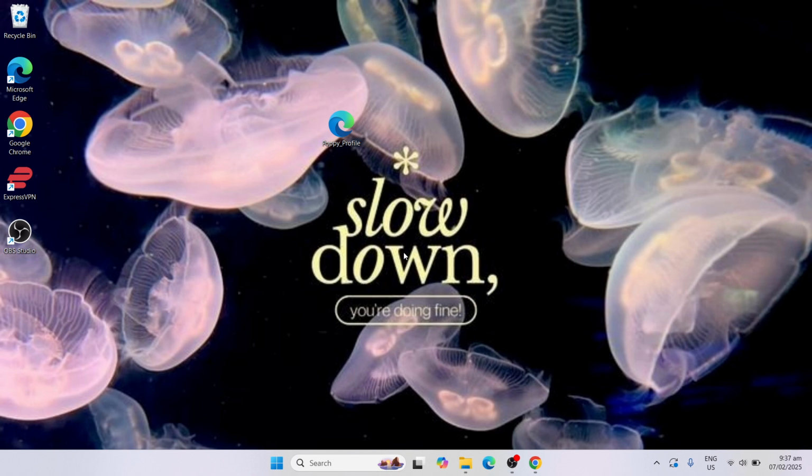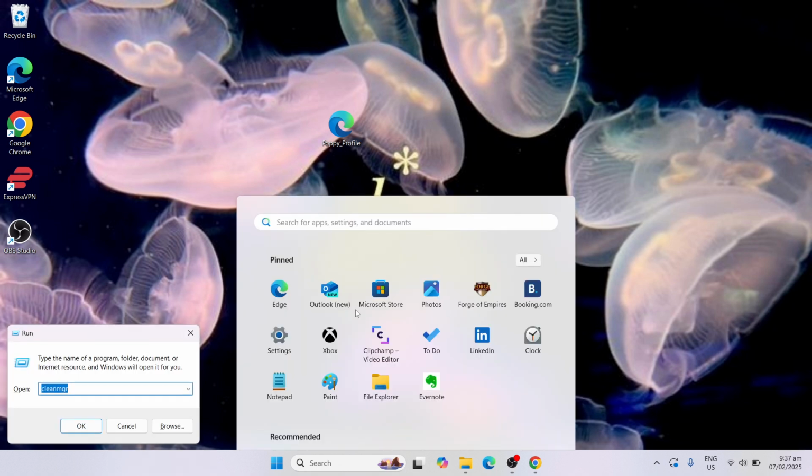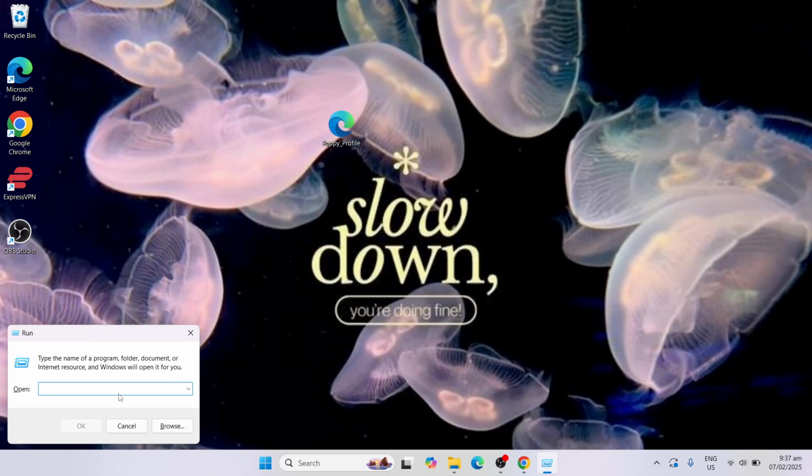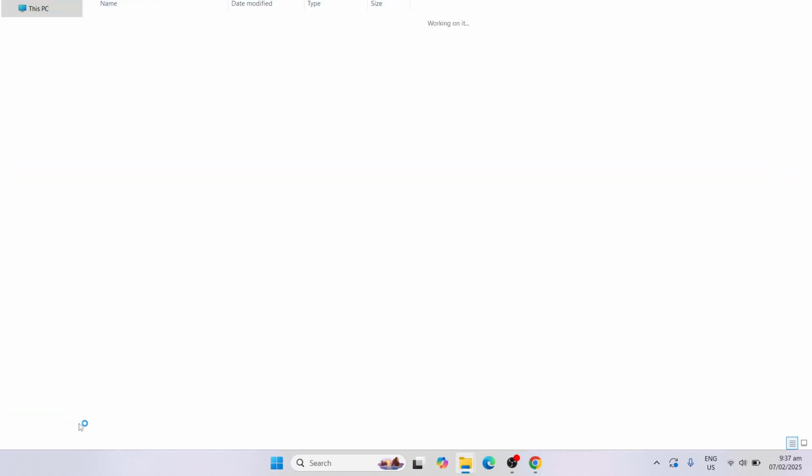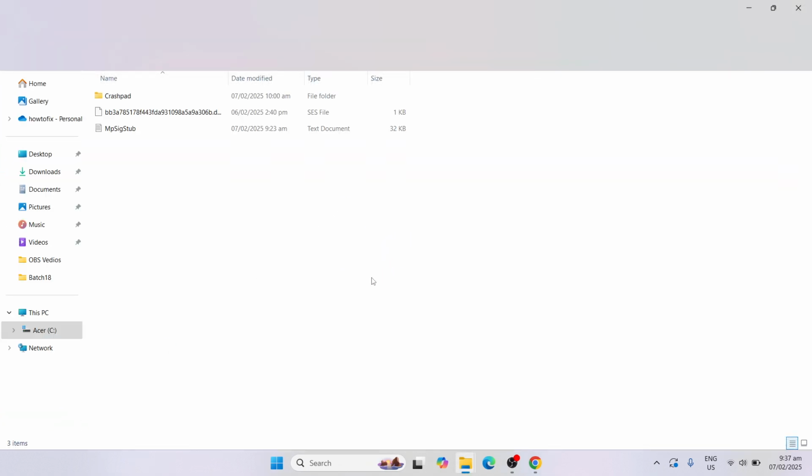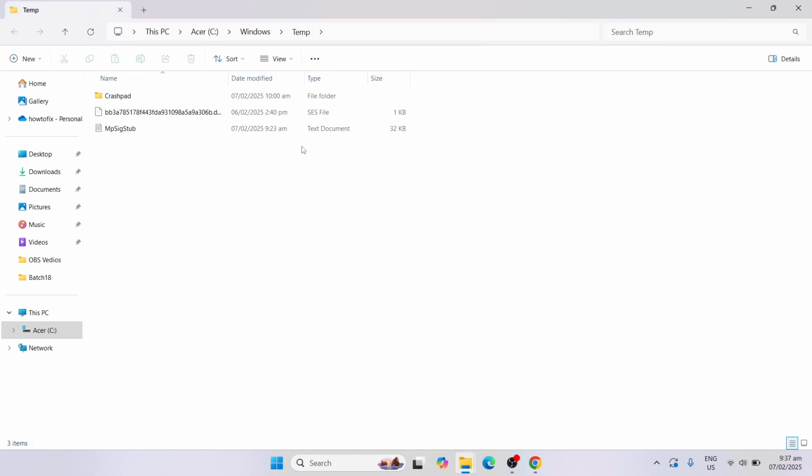Okay, so the next one is we need to go back to Windows again, press Windows and R key together, and then here you need to type for temp, then hit OK, and it will open a new window where it contains all of the junk files that your system or your computer created. Just click anywhere on the file and then Control A to select all and Shift Delete to delete. Or just click the trash bin icon here. And my folder is now empty.